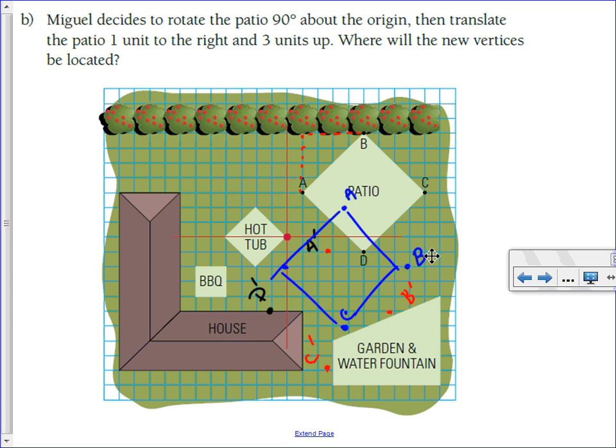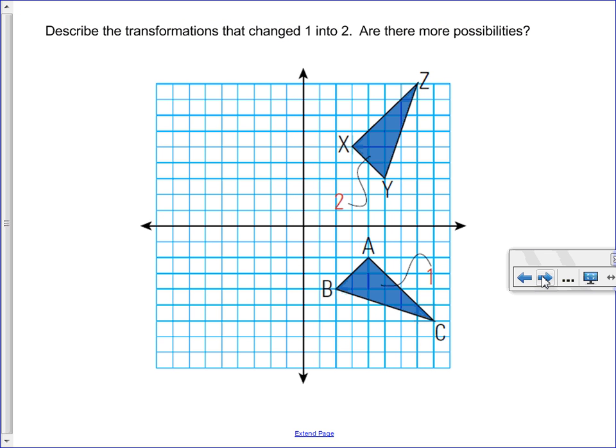It's called multiple transformations because not only did we rotate it, we moved it left or right, and we moved it up all at the same time. So if we look at this situation, going from 1 into 2, so 1 being the picture on the bottom with the A, B, and C, and 2 being the one on the top, how did we change that into X, Y, and Z? What happened to it? How can we describe that change? Was it rotated? Or was it just shifted up or down? Was it reflected over something? And so that's one issue.